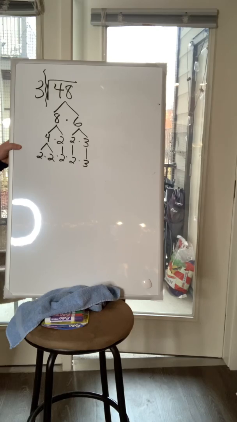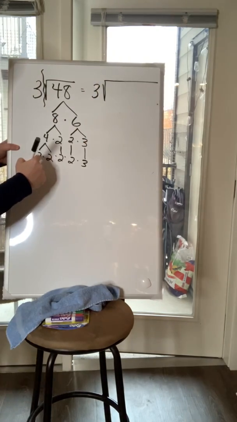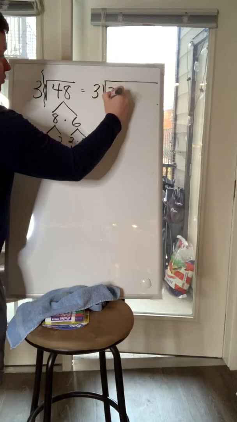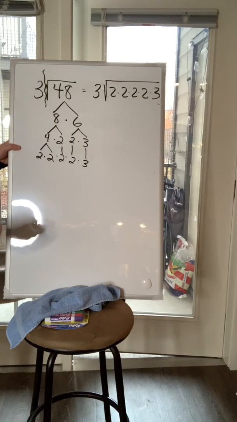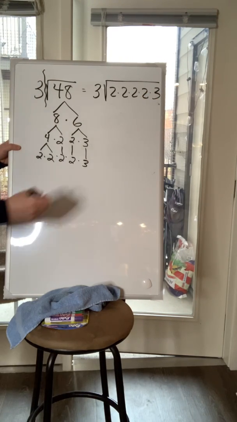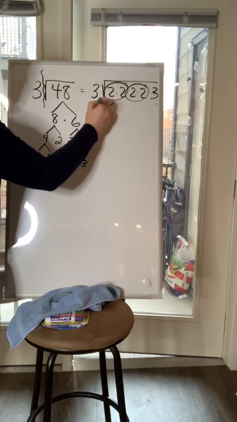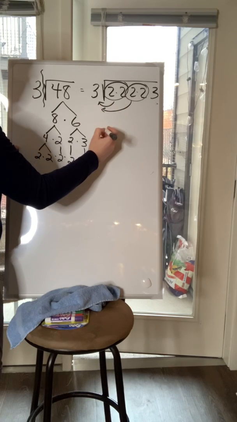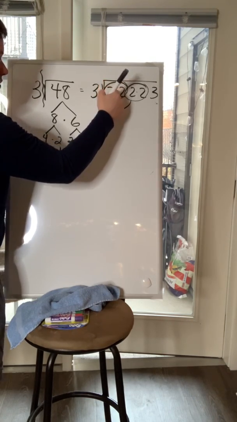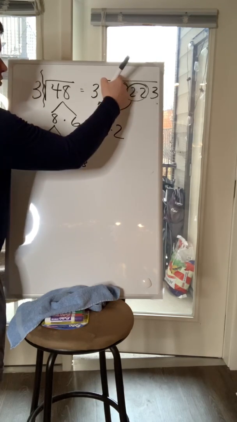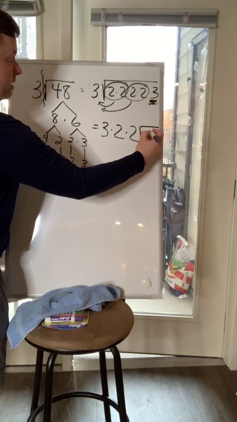All right, so when we go ahead and we do this, there's the 3 times the square root of 2 times 2 times 2 times 2. So there's 4 2's, and then a leftover 3. All right, so you got a pair of 2's and then another pair of 2's. So for each pair, a 2 is going to come outside the square root. So you have the 3 that was there before. Square root of 2 times 2 is 2. Square root of 2 times 2 is 2. And then what's left underneath is this little old 3.